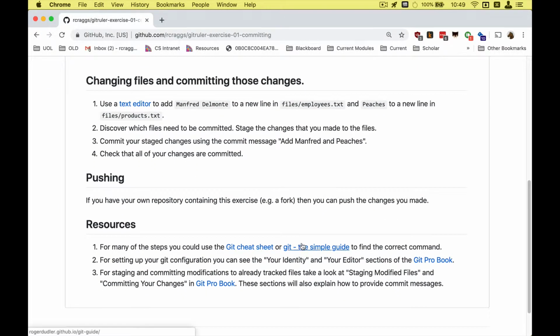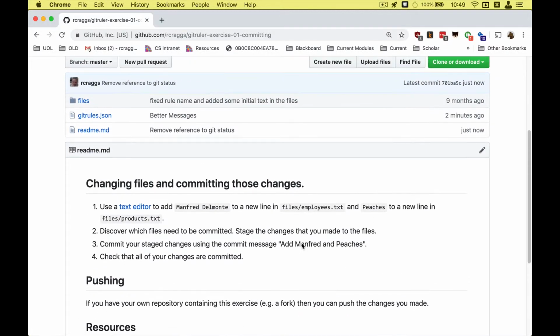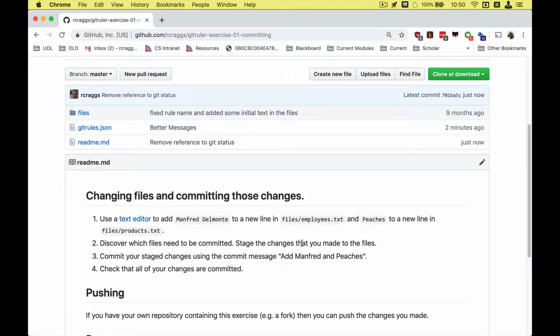The way I've tried to solve this problem with GitRuler is that we don't give the students explicit commands that they need to execute. We explain what they need to achieve, the outcomes that we want them to achieve, and a tool will then give them feedback when they successfully achieve those outcomes.